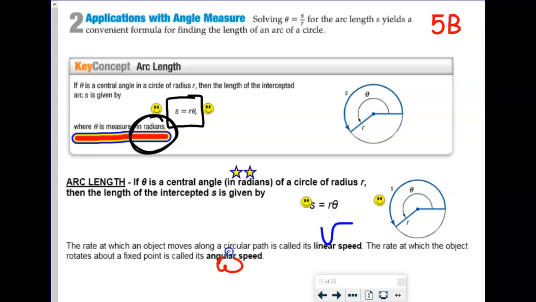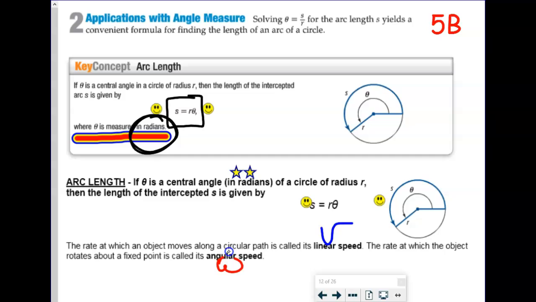So linear speed would be how fast an object is moving on the perimeter of a circle essentially. The thing I equate it to is if you had a piece of gum stuck to a wheel, how fast is that piece of gum moving? Fast is the answer. I used to say bug, but then people got really creeped out by that. Do you care that you roll over a bug? Because you do. Okay, so then angular speed would be how fast the angle is moving.